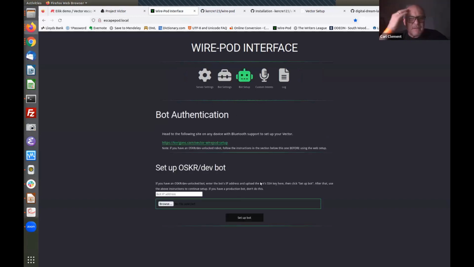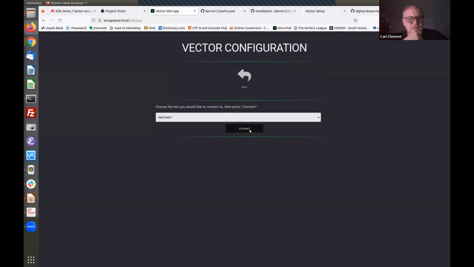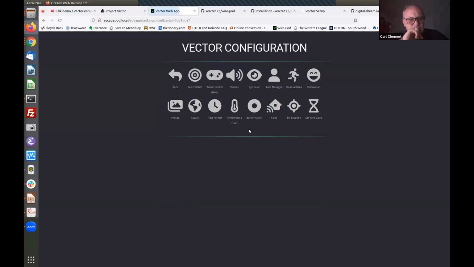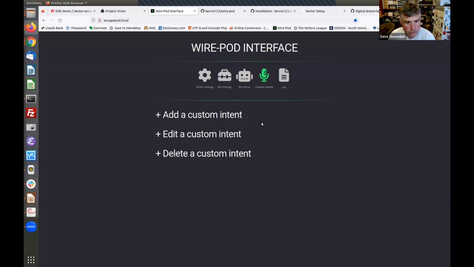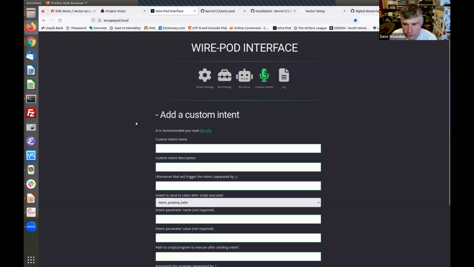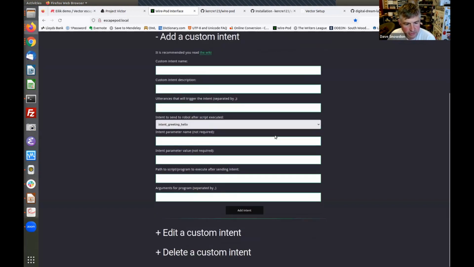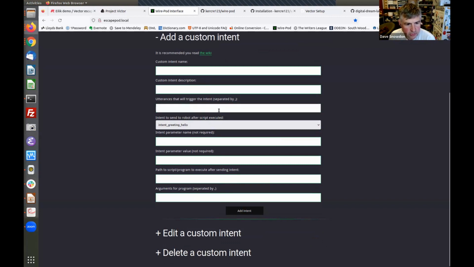Dave, back at the screen, I think there was one under this. There was a thing about intent management. Oh yes, yeah. So you can set up custom intents. This is something I haven't actually tried yet, but it's pretty neat really. You can give it a name. You tell it what utterances will trigger it.